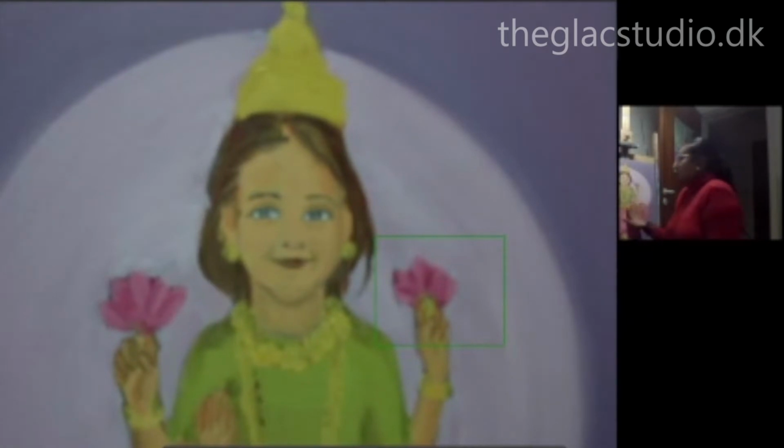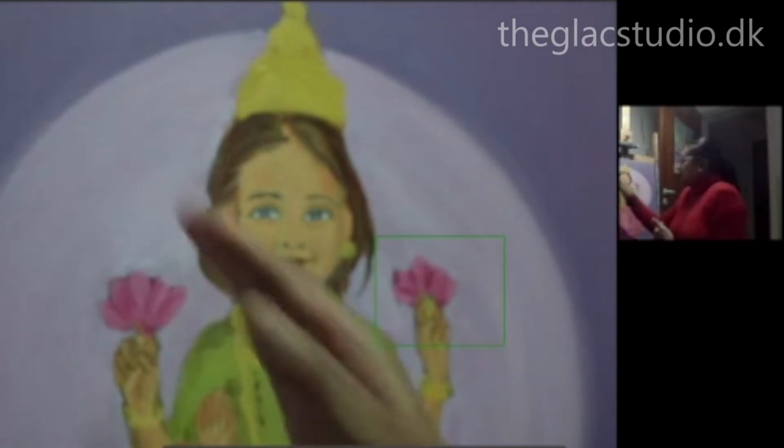Before we get started, what is most important here is that we always review what we have done in the previous session, and see if there is a possibility to change things. I must tell you something, that just after finishing this picture, I had a feeling that the background, the light color circle, wasn't so good. So I had to add a little bit more of titanium white to lighten it up, and I did that. Going over in the circular angle the way I explained in the previous session.